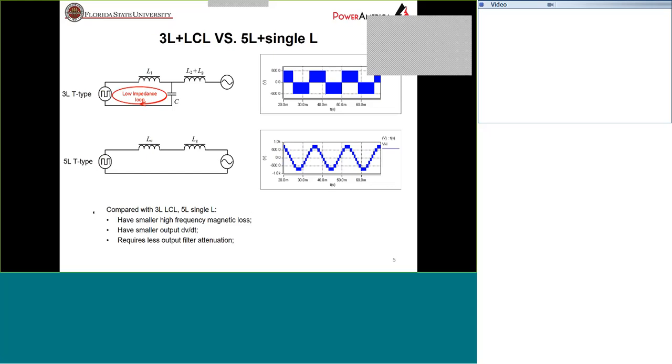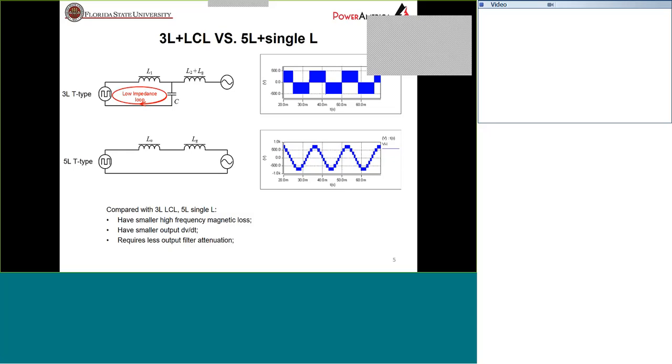The reason behind this is that this is a three-phase, three-wire system. If you have a three-level topology, supposedly the line-to-line voltage should be 5-level. But in a PV inverter, the neutral of the AC capacitor is usually connected to the neutral of the DC side to bypass the common mode current, so we can have a smaller ground leakage current and a smaller EMI. But this also brings a side effect: we do not have 5-level. We still have 3-level applied on the grid side, on the inverter side filters.